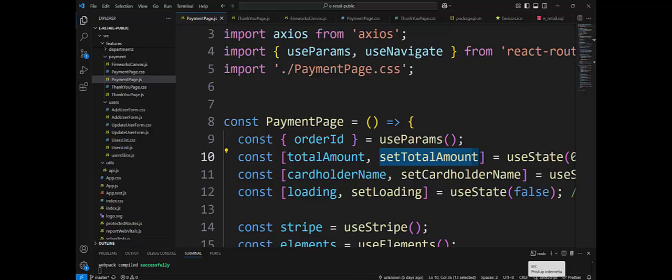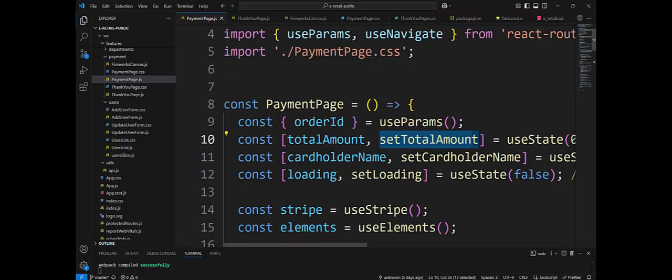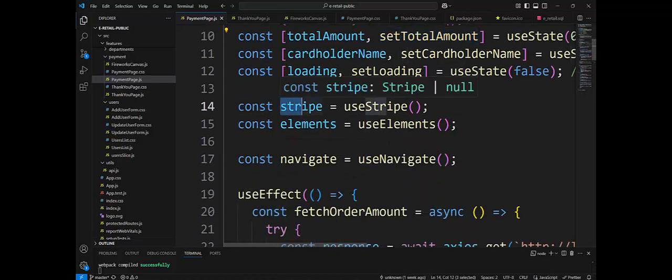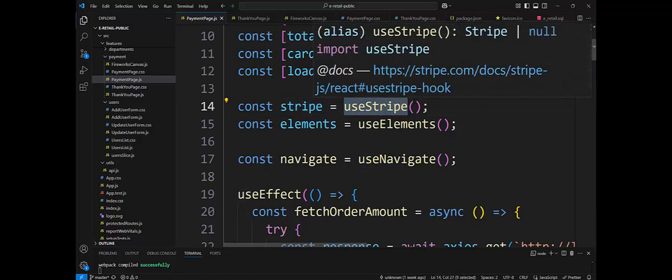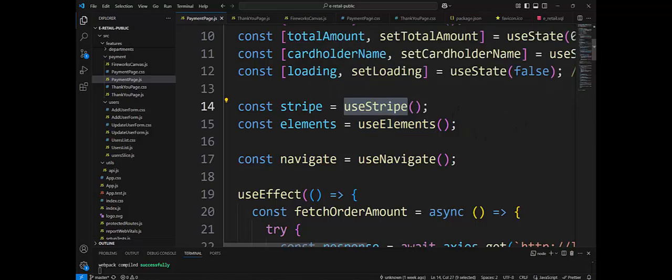It doesn't have anything to do with Stripe, but all the other numbers that we see, number of card, expire and CVC, are not by useState. They go directly to Stripe. Practically, we can say from Stripe to Stripe. And here we must declare that Stripe. We have a hook for that, useStripe. It is not a destructured assignment because Stripe is a function. It is not an object. It is not an array.